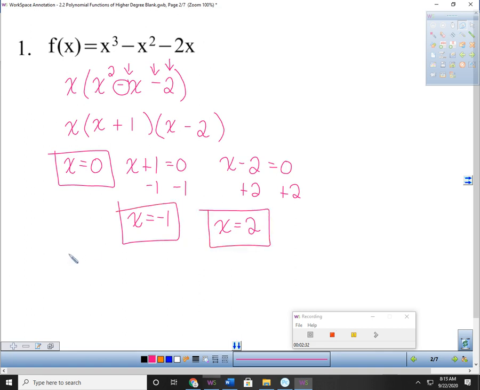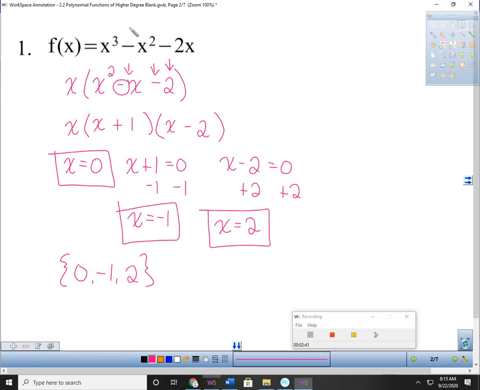If you would prefer, you can always do the little bracket with 0, negative 1, and 2 to show that those are all your answers. In fact, I would probably prefer that. That way I don't have to search for all three of your boxes. So if you'll put them in brackets with your three numbers, I don't really care what order they go in. Normally you do them from least to greatest, but I'm not that picky.